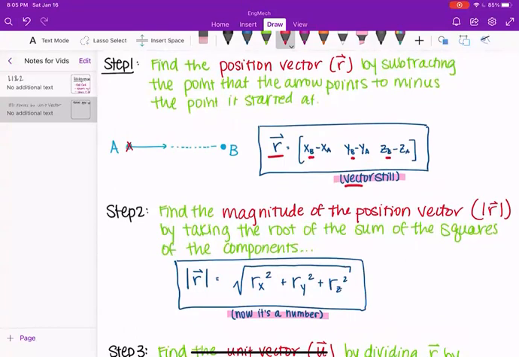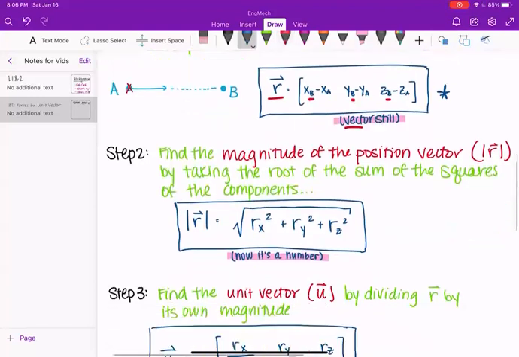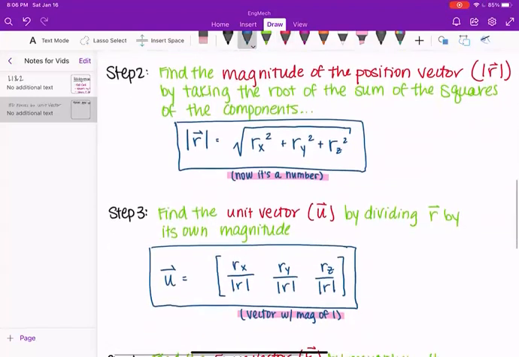So essentially what I have to do is make this vector that we just found have a magnitude of 1, so that when I multiply something through it, I don't scale it up. So how do you make a value 1? It's by dividing it by its own magnitude. So by finding the magnitude of that vector, which is just by using the distance formula, right here, you can end up finding the number that you have to divide by, right?